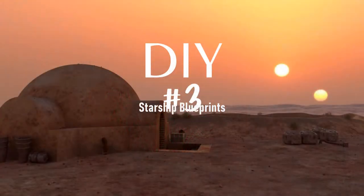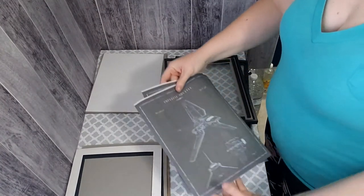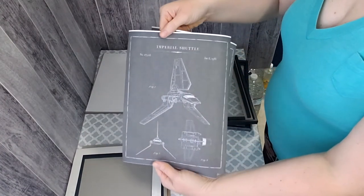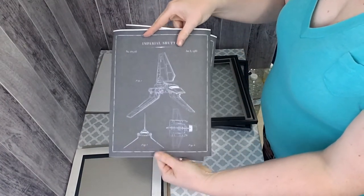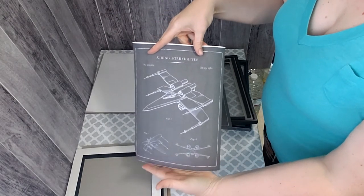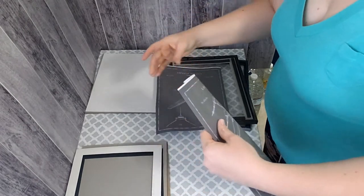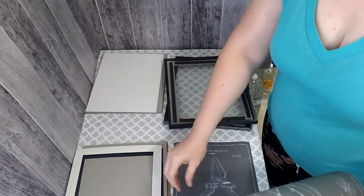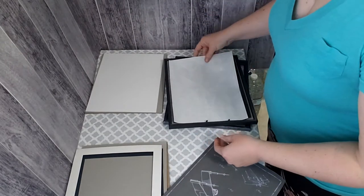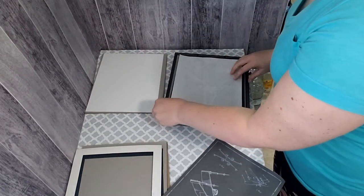This next DIY is more of a hack versus a DIY. I found these gorgeous starship blueprints on the Navage Patch. It's a blog, and this woman has got some serious talent. She's got all sorts of beautiful free printables, not just of Star Wars, but all things. And I will definitely link her blog below. They're really awesome. You really need to check them out.